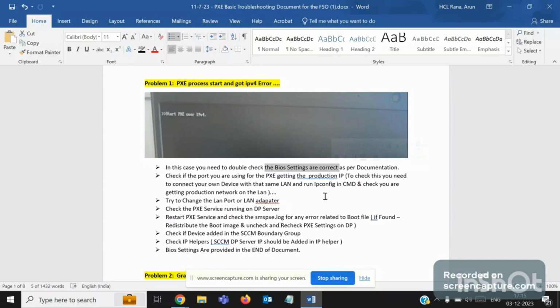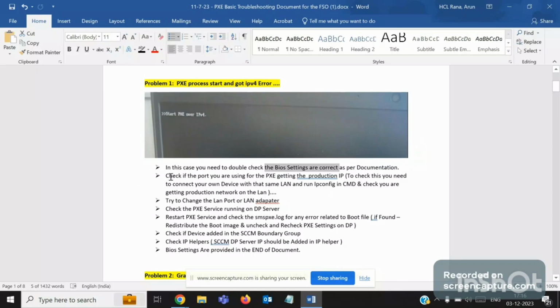So maybe you are deploying PXE using the legacy way. You have to make sure the BIOS settings are correct as per your PXE standards. If you are using the TPM in the task sequence, make sure the TPM is enabled, unlocked, whatever the configuration you have set in your task sequence. So we first have to make sure the BIOS settings are correct.